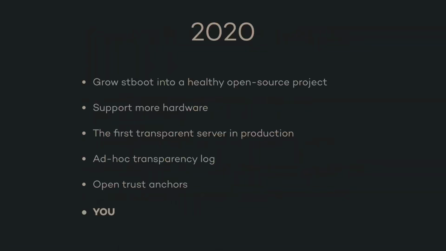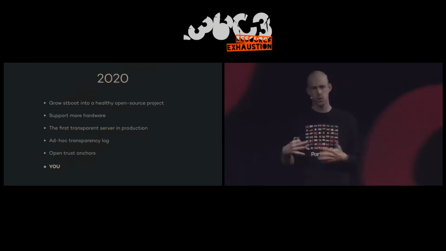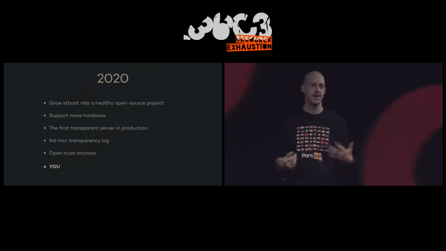So, what's the future? In the dystopian nightmare of 2020, we hope to grow this stboot and System Transparency project into a more major open source project, which means hopefully that the stboot bootloader is maintained, we have better documentation, and we have more features. Also, we want to support more hardware. Currently we support everything that coreboot and stboot support, which isn't that much. So we want to grow, especially in the x86 market, to support more servers that are actually used in practice.